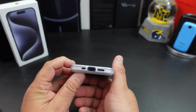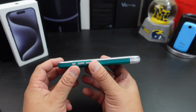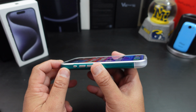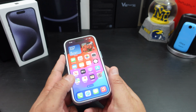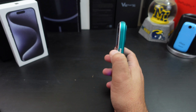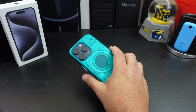Everything lines up at the bottom. Do you get lip protection? You get some. Again, I wouldn't drop the phone, slam it down, but you will get some protection all the way around it. It works great with their screen protector, because that's what I have on it. It doesn't add bulk to your phone. It's not a bulky case. Actually feels kind of good.